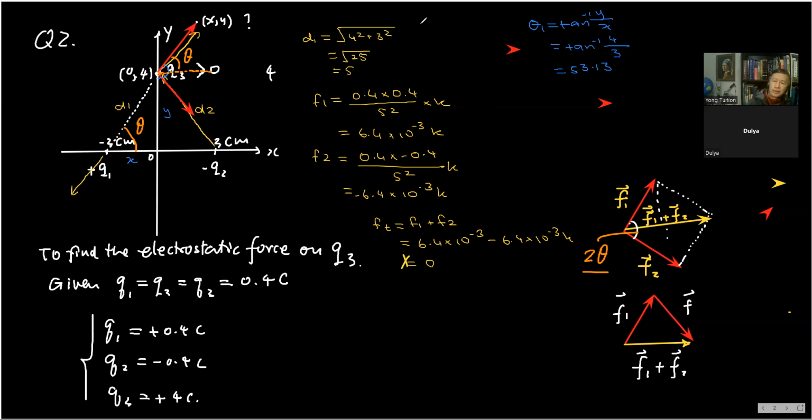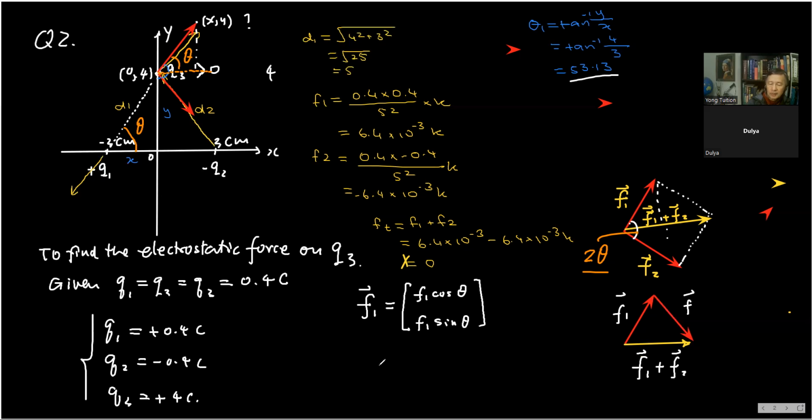Yes, we talked about the matrix form of vector. If we use a matrix notation, F1 can be written with their amplitude F1. F1 X component will be equal to F1 cosine theta, which is this theta, all right? And the Y component will be F1 sine theta. Do you agree?